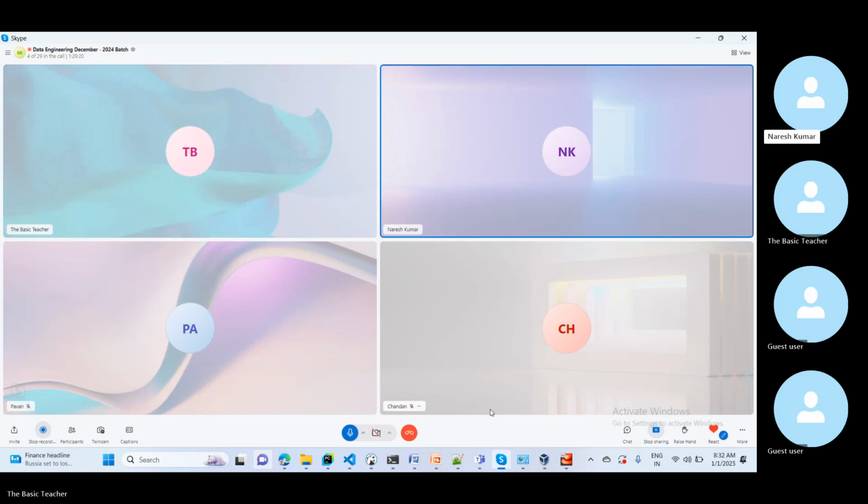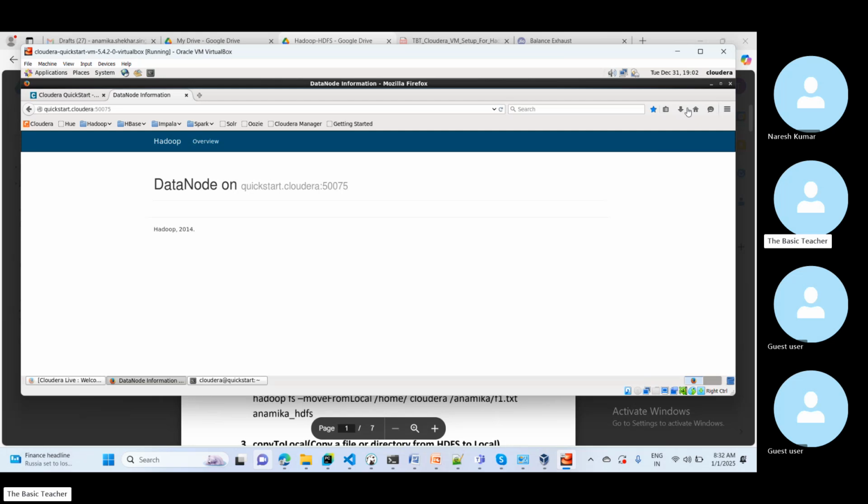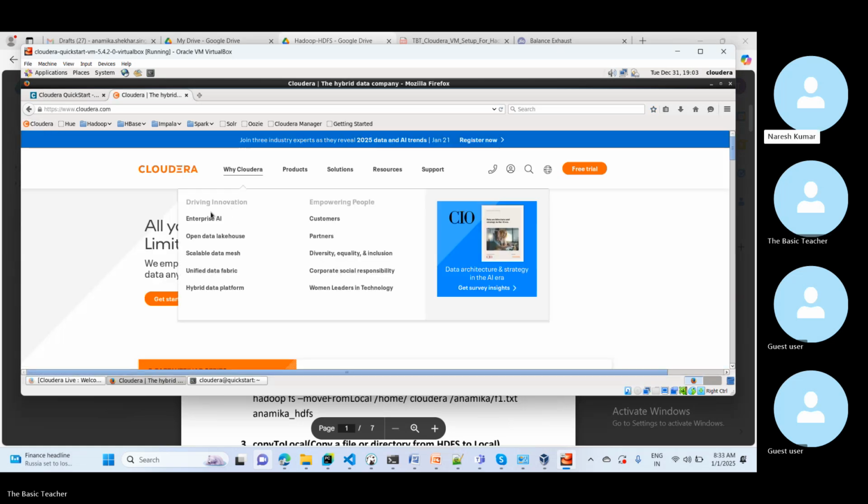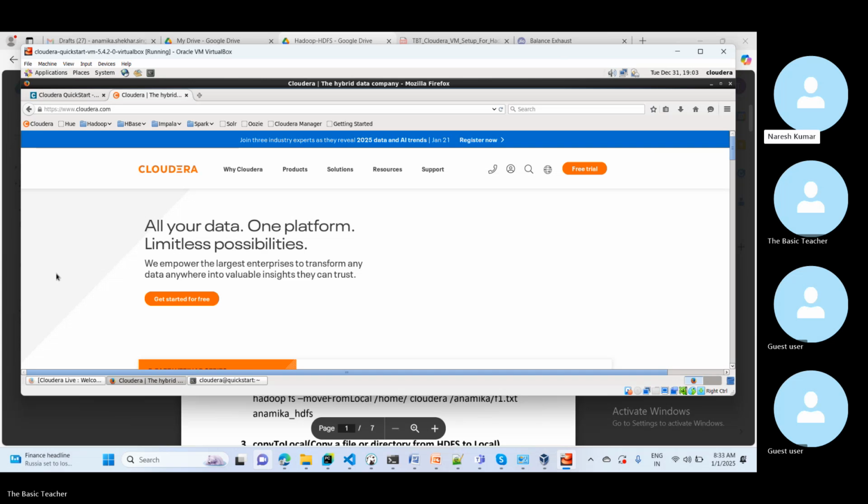Yeah, I have seen the folder structure in home Cloudera. No, where have you seen? Can you switch back to the first tab? Cloudera, click start. Not here. The first tab of the browser.